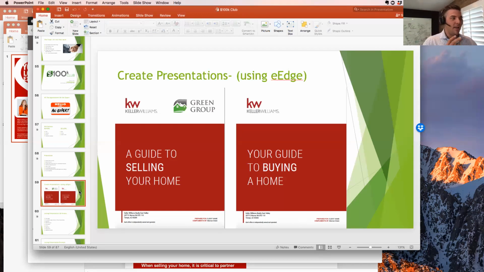So I like the listing consultation and having the marketing piece there, but a lot of times I'm not going through it page by page. I'm leaving it for them for some additional statistical data or some additional information for them to look at after I'm gone. But again, how I present this listing packet or listing consultation is going to be really driven by how they are specifically wired and what they're looking for.